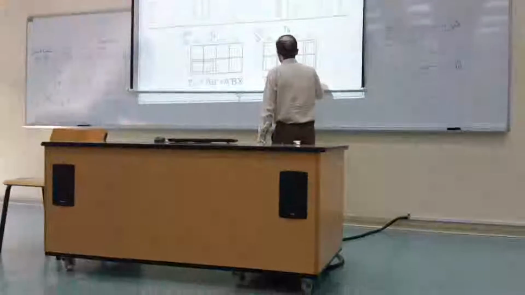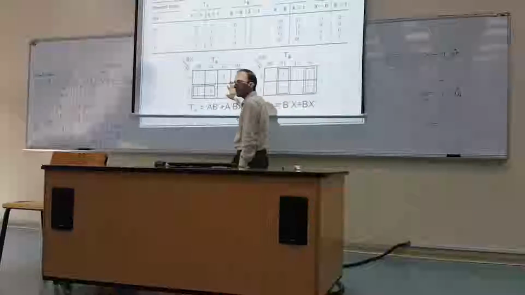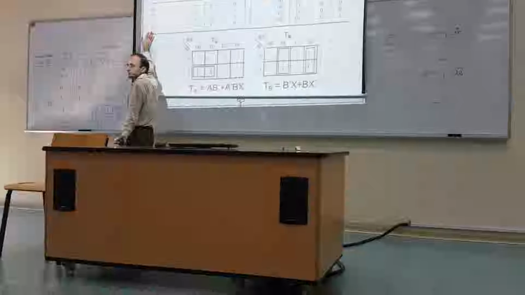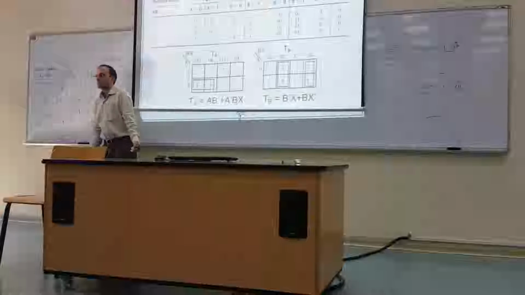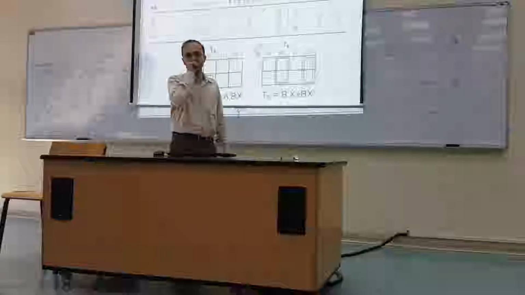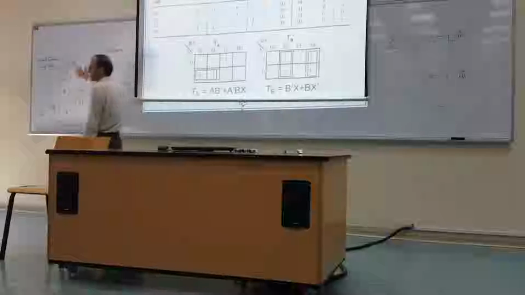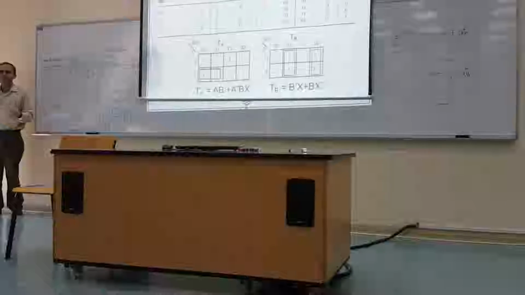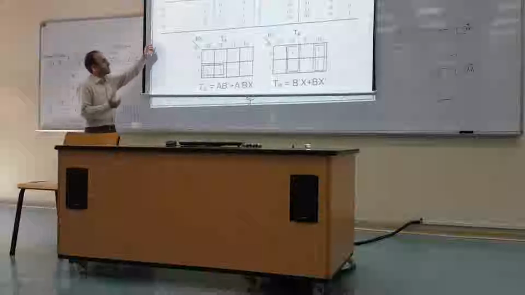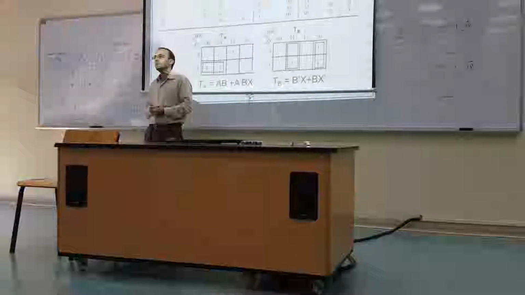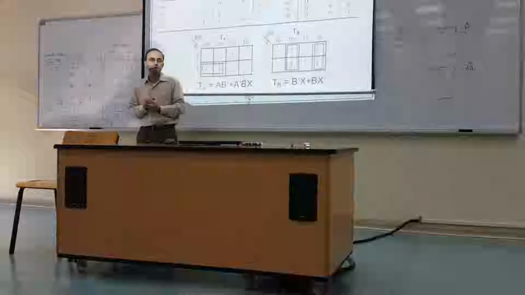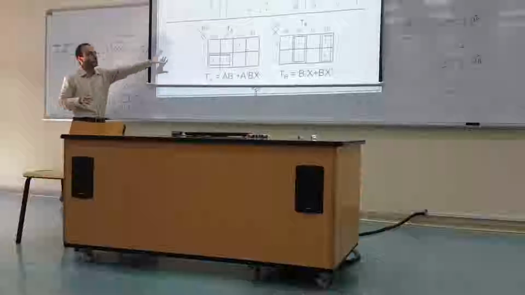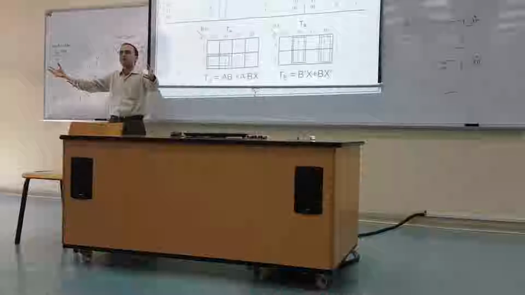Now, here is slightly different. Why slightly different? Again, because here I gave the states in different labels. It doesn't matter whether you make it this way or this way. Here I call the S0 0, 0, the S1 0, 1. Usually I do it this way because it makes more sense. But you should never forget that if you change it, it might give you better logic later on. So there might be some room for optimization, but I'm not gonna ask you about this optimization in this course. The reason why I do it this way is just to convince you that this is just a label. You can put in anything you like.